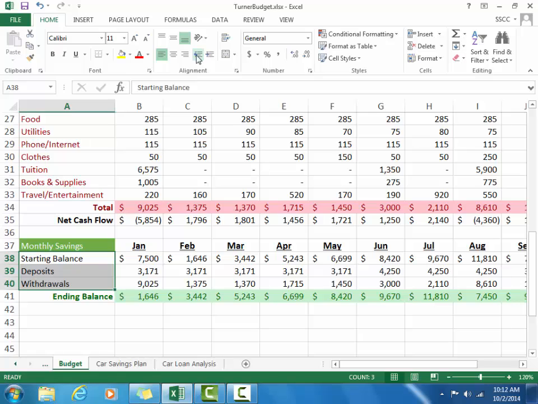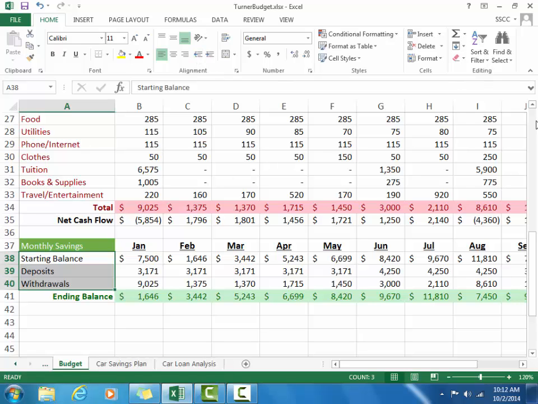Merging combines 2 or more cells into 1 cell. You can merge cells horizontally and vertically. When you merge cells, only the content from the upper left cell in the range is retained. Some of your options are Merge and Center, which merges the range into 1 cell and horizontally centers the content. Merge Across merges each of the rows in the selected range across the columns in the range. Merge Cells merges the range into a single cell but does not horizontally center the cell content. And Unmerge reverses a merge, returning the merged cells back to a range of individual cells.